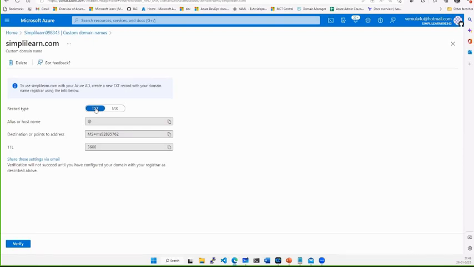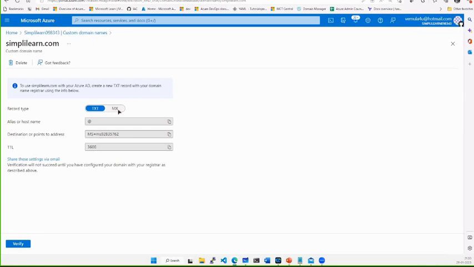One of these two records is to be added.